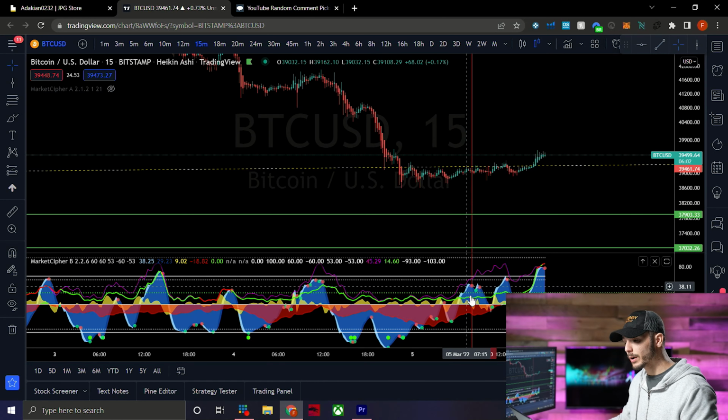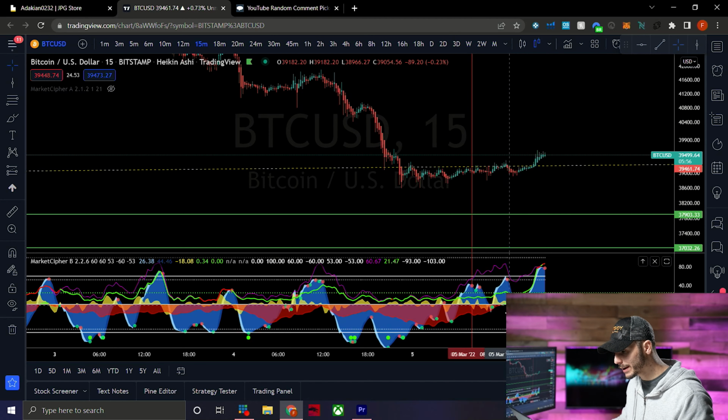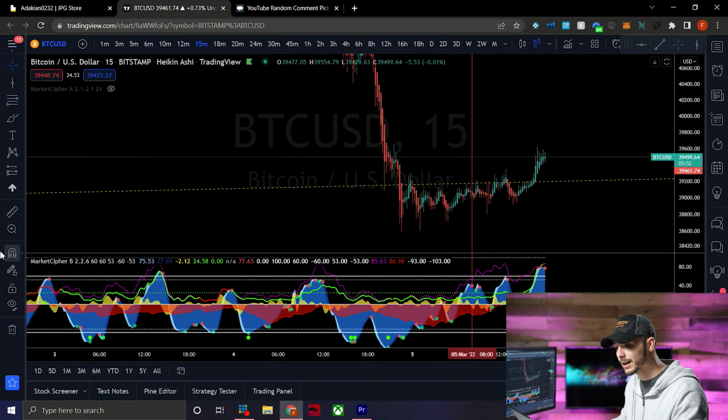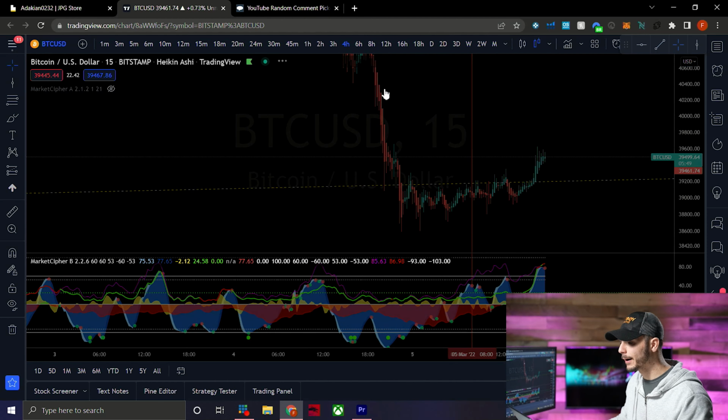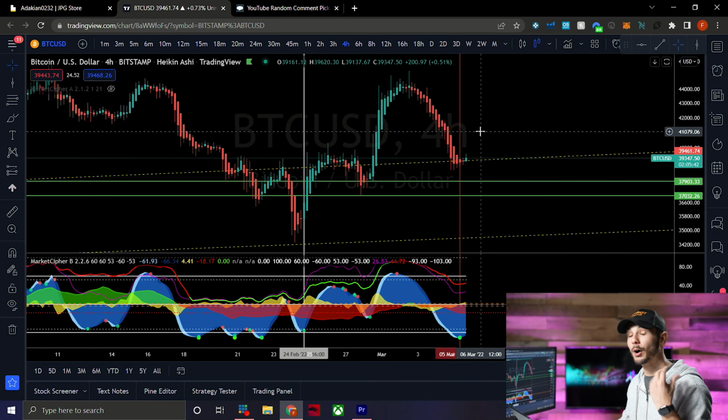But what you could do is you could enter here and possibly get a better entry than waiting for the money flow crossover. But if you did wait for the money flow crossover, you'll see we did print a trigger wave and we did come up a little bit. Now, a little confirmation if you come back to the 4-hour is you are actually coming down to this spider line. So you could expect somewhat of a bounce off of here. However, price action is in a downtrend right now. We are dumping a little bit with Bitcoin currently.